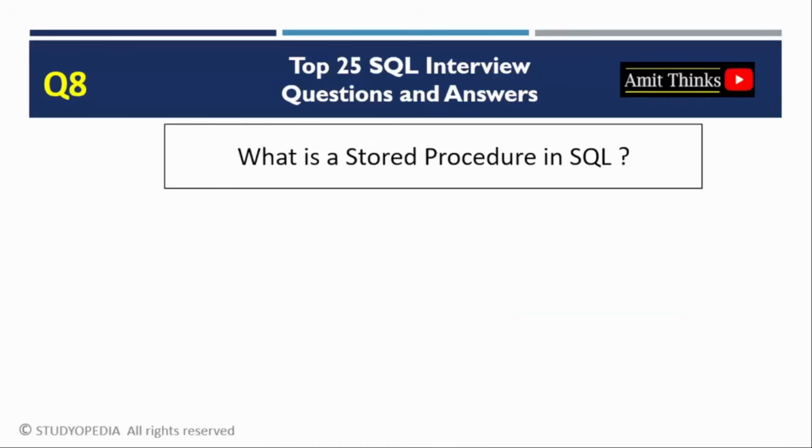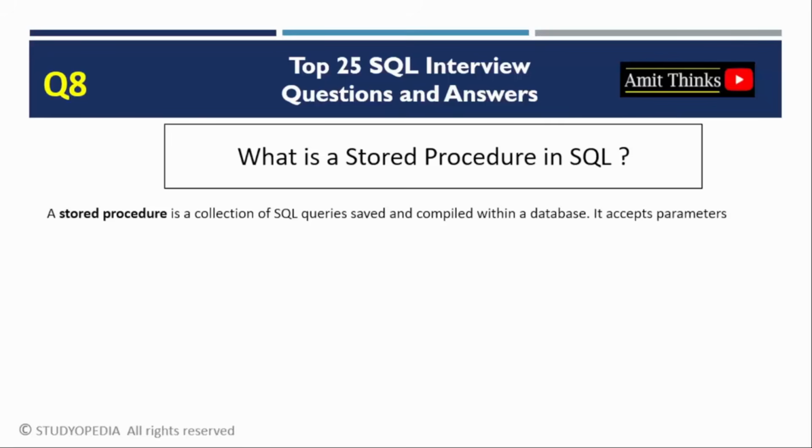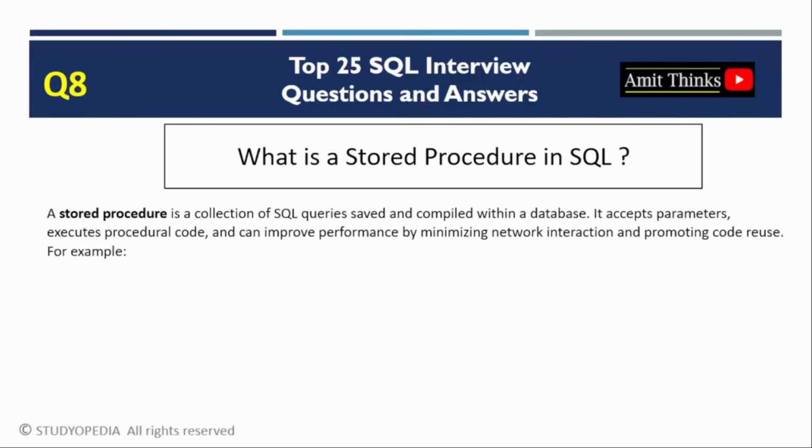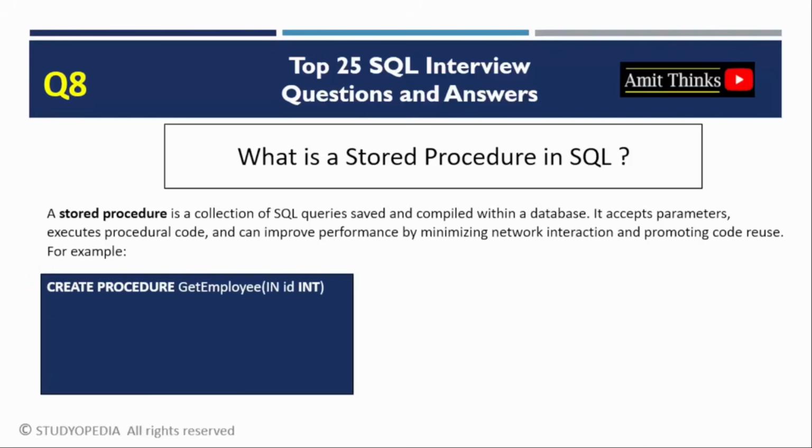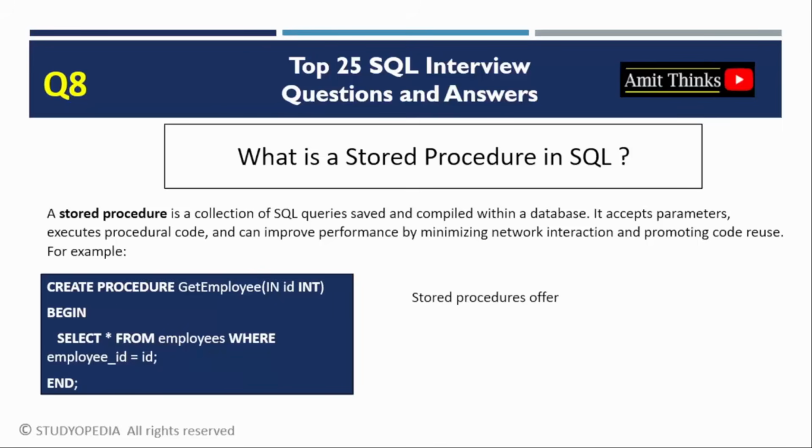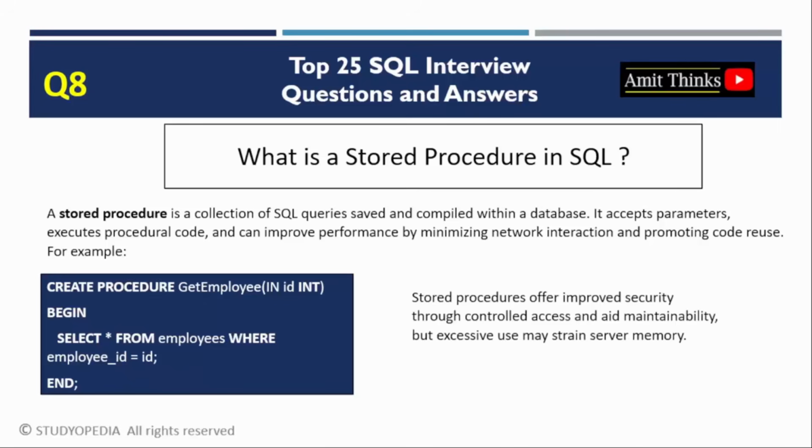Next question, what is a stored procedure in SQL? A stored procedure is a pre-compiled collection of SQL statements stored in the database. It accepts parameters, executes logic, and improves performance by reducing network traffic and enabling code reuse. Here is an example where we are creating a procedure getEmployee. The advantages also include enhanced security and maintainability. However, overuse can lead to high server memory usage.